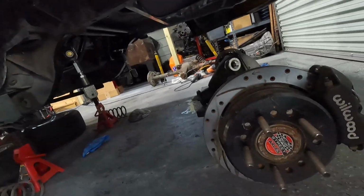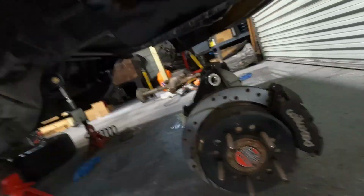So we're just going to throw the rear end in there the way it is. It should be fine for now. Don't forget, it does have Mosier axles in it already. They're the street series, but they're definitely stronger than a stock Foxbody axle. So I don't really have a fear of breaking an axle or anything like that. So we could take our time on that and I'll order the parts.